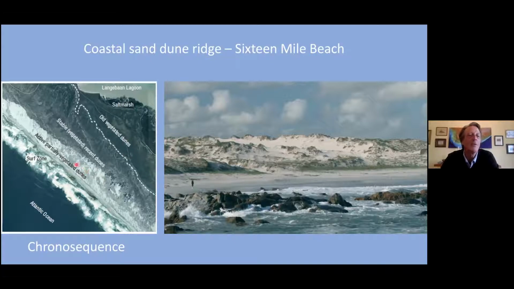yesterday's wind to up to maybe about a couple thousand years old is this white zone. Then this one in the back goes back maybe about 6,000 years. And this old vegetated dune is going back to around 120,000 years ago. So quite interesting changes in the plant communities. The substrate's largely similar, but the ages are different. And here's a patch of salt marsh up against the lagoon that dates from probably the last several hundred years.